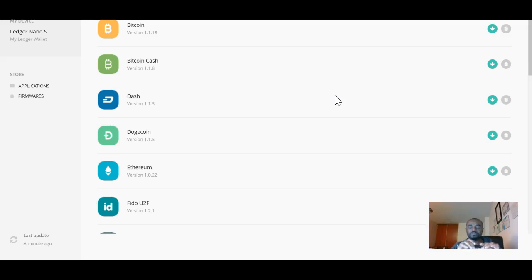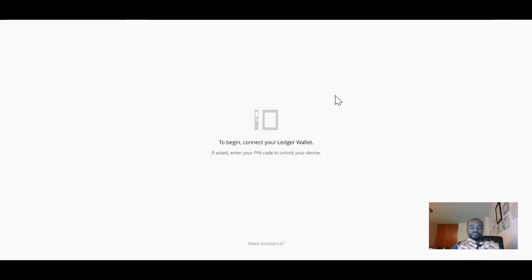So I'm going to scroll on my Ledger Nano S to Ripple. So I can see Ripple on my Ledger Nano S. So I'm going to select that. Now it says use wallet to view account on the Ledger Nano S. So I'm going to select the arrow, and I'm going to move over to settings.